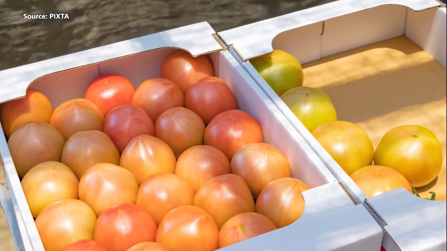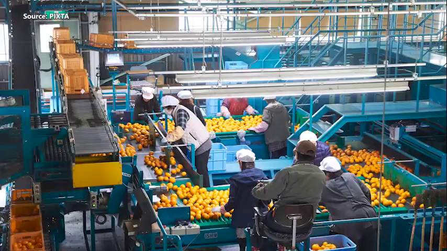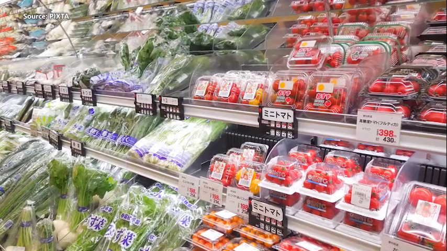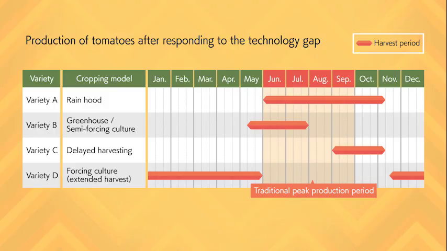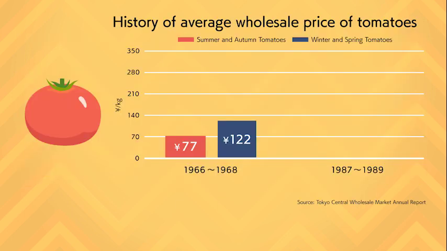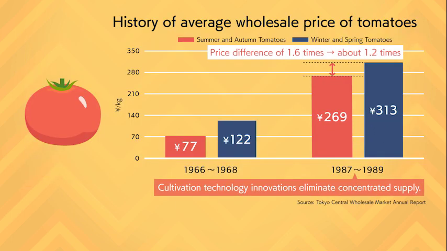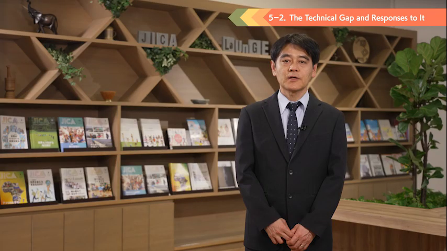Against a backdrop of progress in distribution infrastructure and technologies, this network has expanded since the 1980s. Over time, a series of technologies was introduced. As we saw in the tomato example, these technologies enabled the shipping period to be widely expanded from 3 to 10 months, bringing the price fluctuation down to 1.2 times between seasons. Thanks to these initiatives, planned production and high value adding of crops greatly contributed to the stabilization of producer income. This also led to various benefits for consumers, including year-round access to agricultural products.